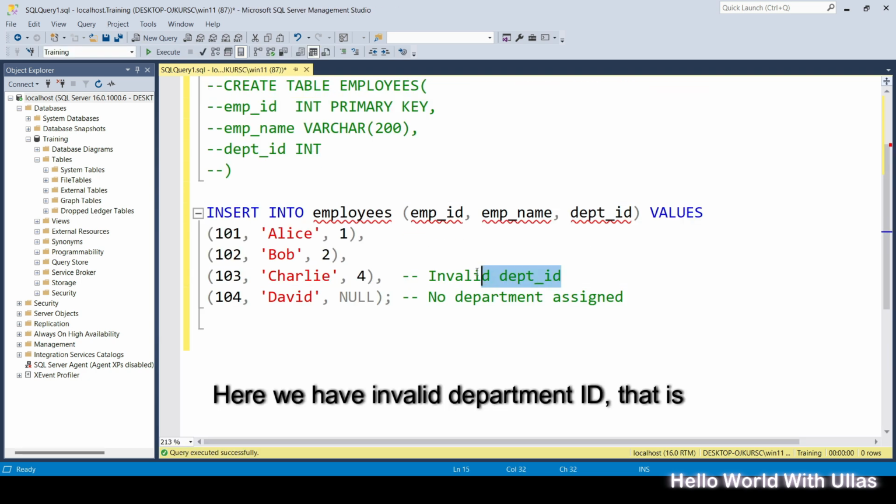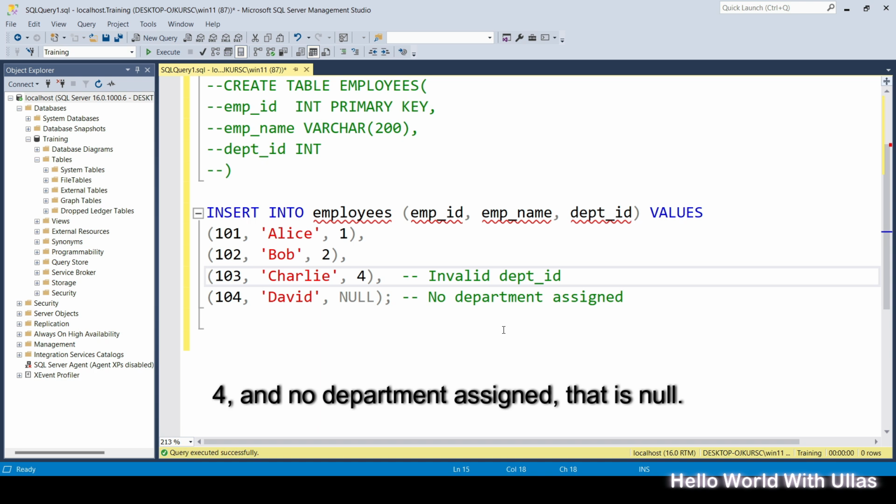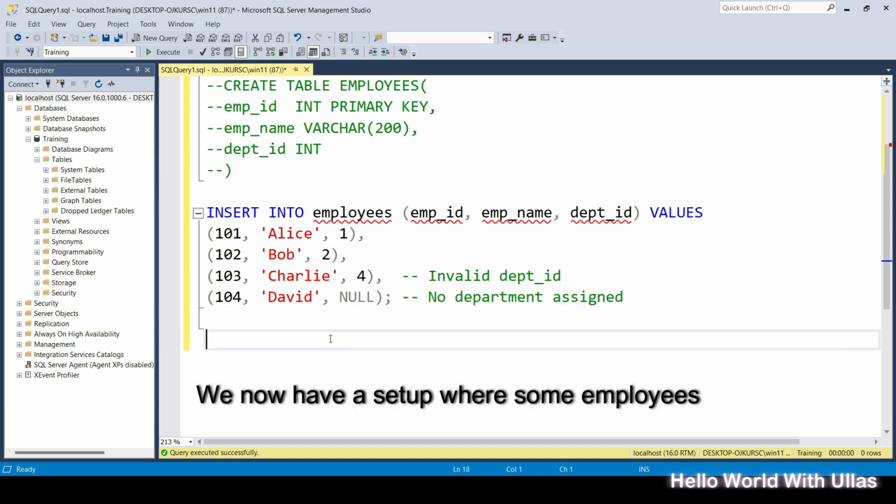Here we have an invalid department ID, that is 4, and no department assigned, that is null. We now have a setup where some employees belong to valid departments and some don't. This is perfect to demonstrate the difference between join types.